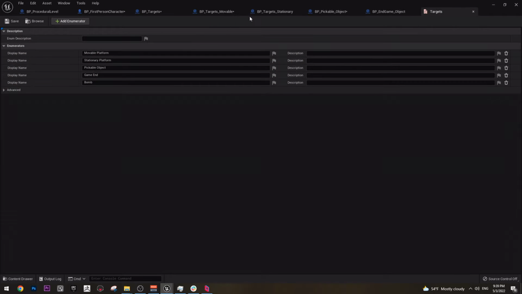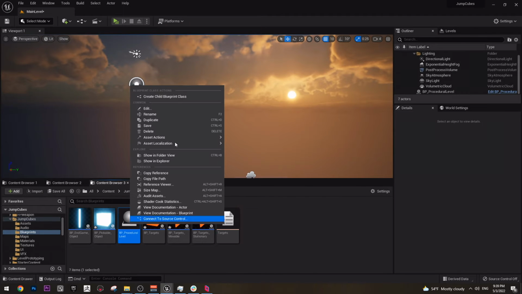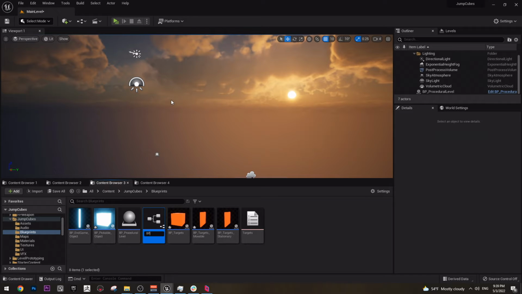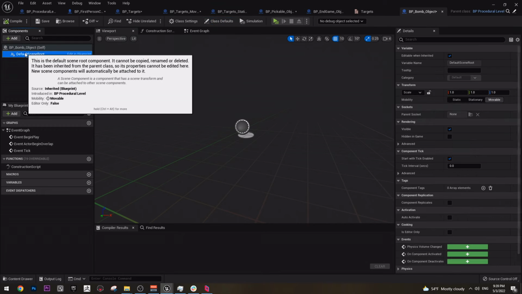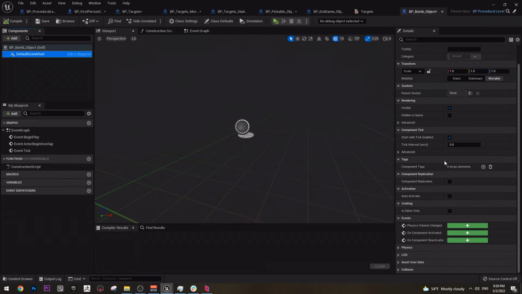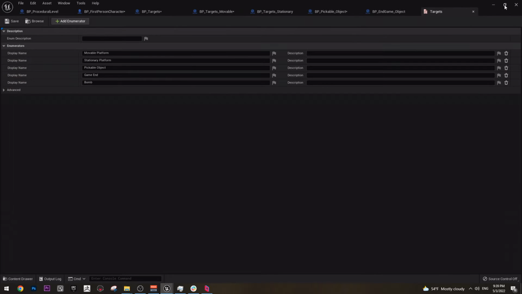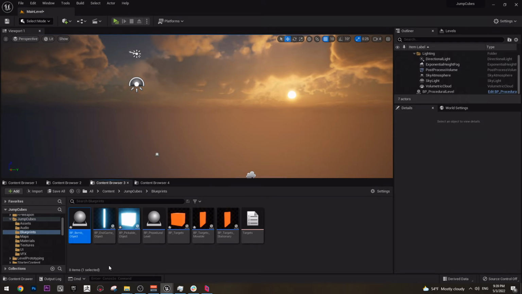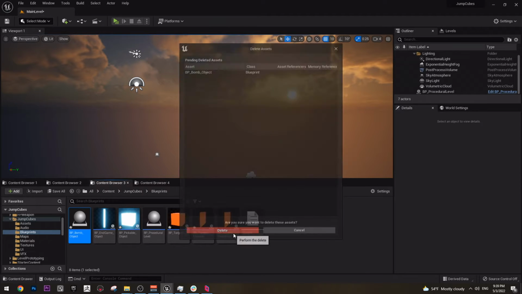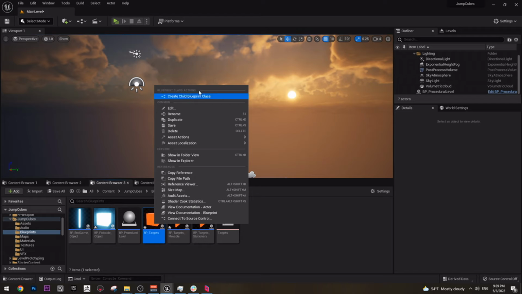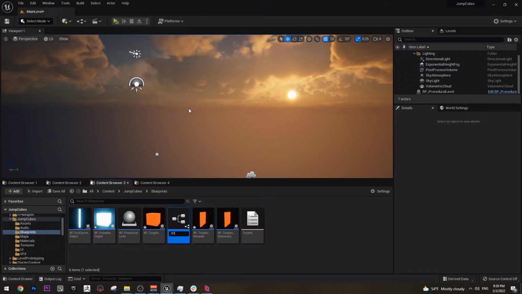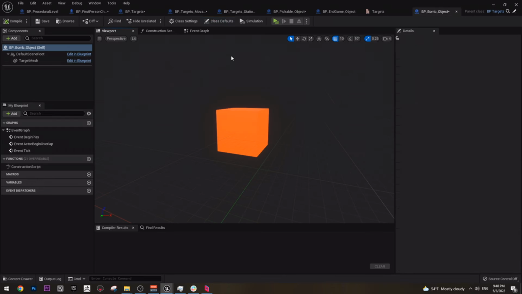So the last one is the bump, so let's create the bump. Create BP bump object. I created the wrong one, yeah, BP bump object.